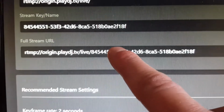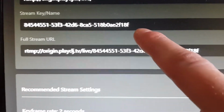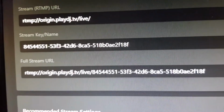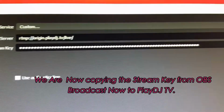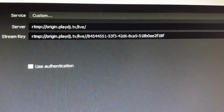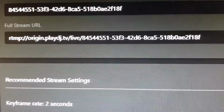It also goes in the stream key part as well for Play DJ TV. So you guys have to do that. You go to the stream key on Play DJ TV and you input it, and plus also you copy and paste that into there, and then that pretty much goes into Play DJ TV as well, so it all gets connected up.